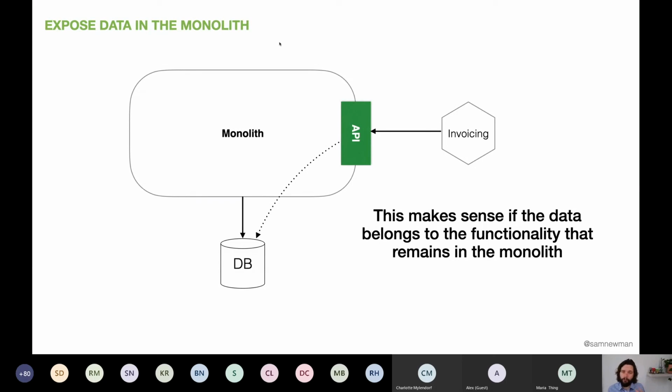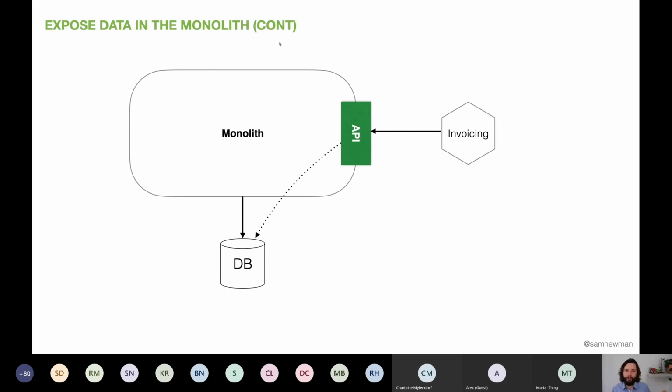And also, of course, at this stage, you start charting a path towards what a new microservice might be. If you expose service interfaces from your monolith, don't call them the monolith API. If this is for accessing order information, call it the order API. The invoicing microservice just thinks it's talking to the order API. It doesn't realize the order API is actually exposed by the monolithic application, and doesn't need to care about that.